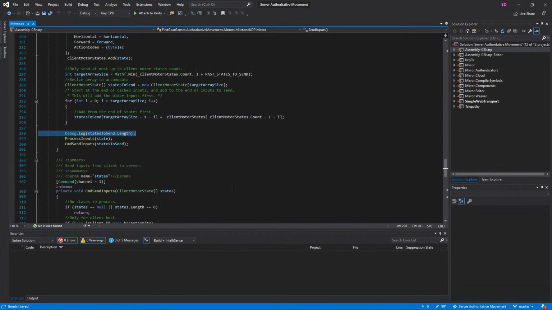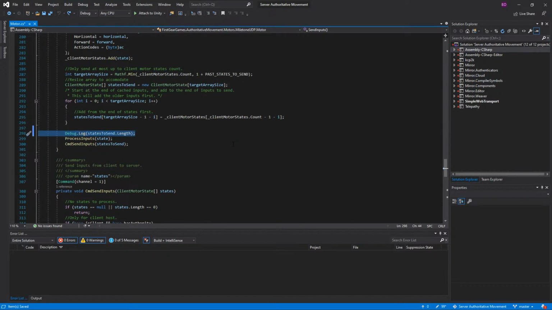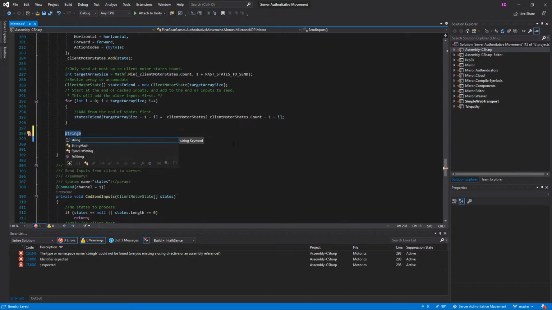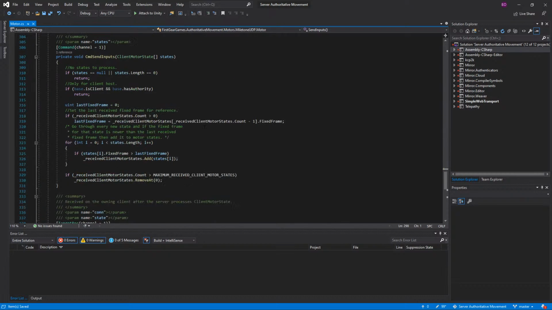Although it does appear to be sending the past states. So I'm going to do another debug here real quick. String builder. I have a feeling the server is processing too many states. Let me go back to that real quick actually.